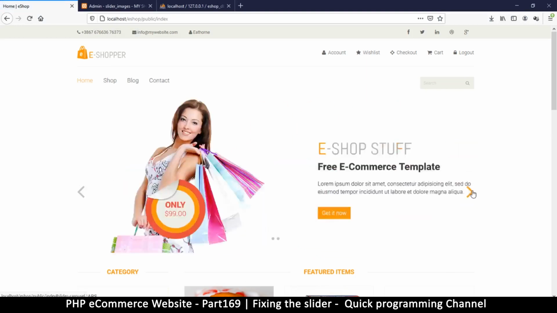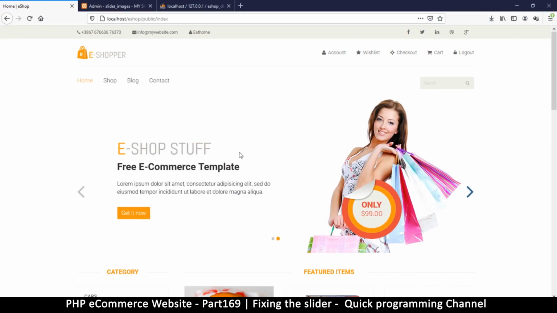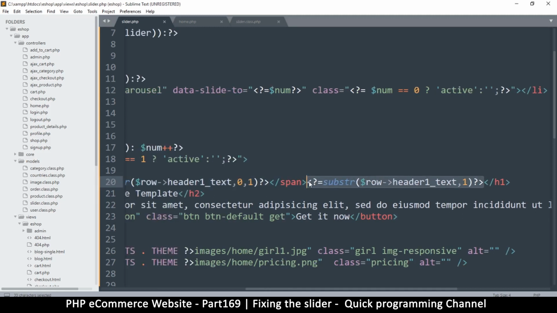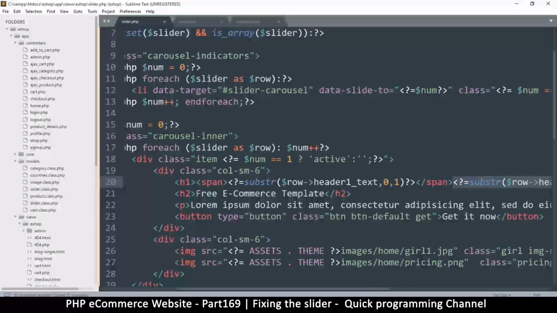So let me go to the next one and see. Okay, eShop stuff. Okay, eShop. Okay, good. Things are looking great. Now, any text you type here, the very first letter will be here and the rest of it will be there. So here I want to put the second, so these remaining ones will be easy peasy. So let me copy this again. And this is number 2 over here.